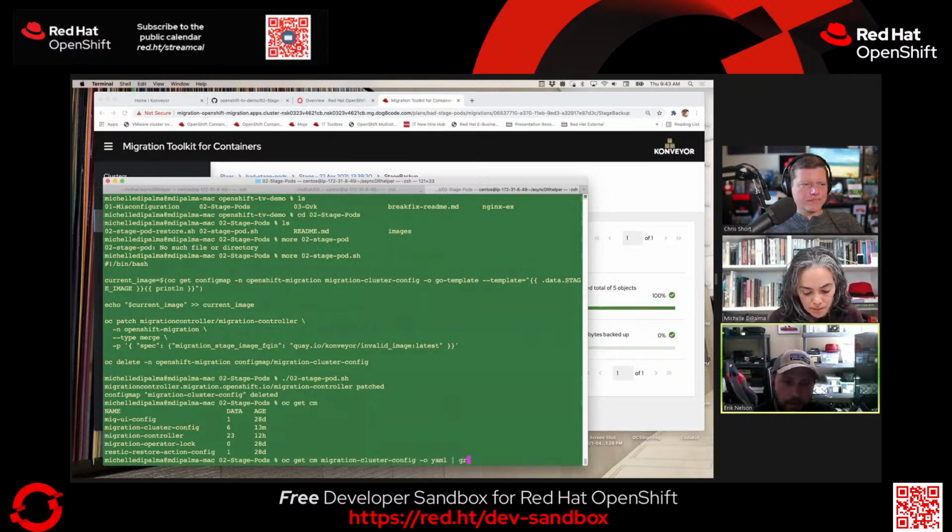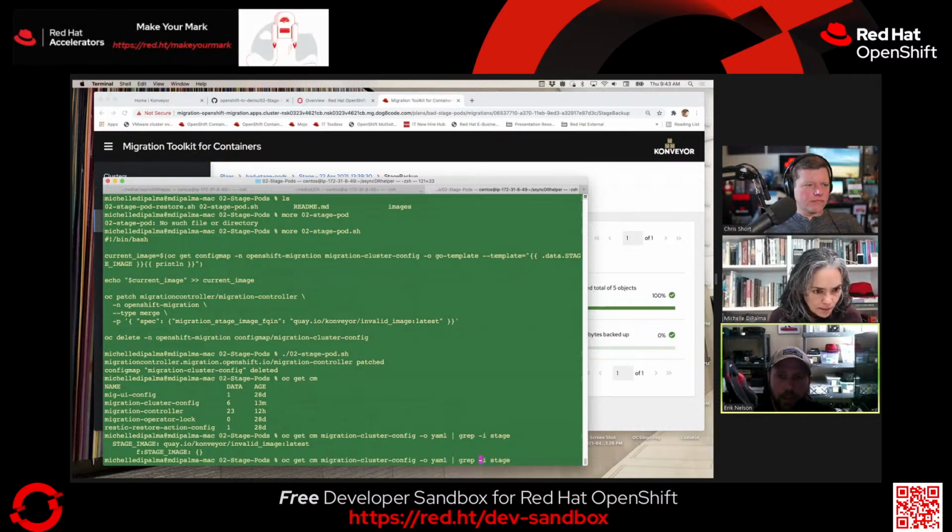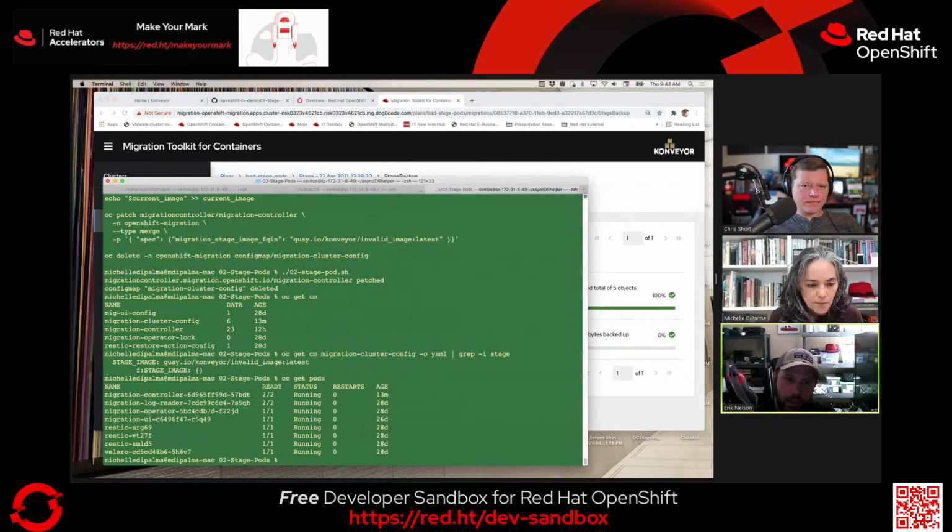Just stage. Okay, so that's actually correct. That's interesting. So let's take a look. Let's do the same for the controller's deployment. Actually, let's check the pods first to see if the controller needs to remount. Once we change that, the controller pod needs to actually get restarted in order to take those new values. So it's possible that it's actually stale. Okay. It actually looks like it did, because it was restarted 13 minutes ago. If you look at the age of that pod. So let's just confirm that it has the right value.